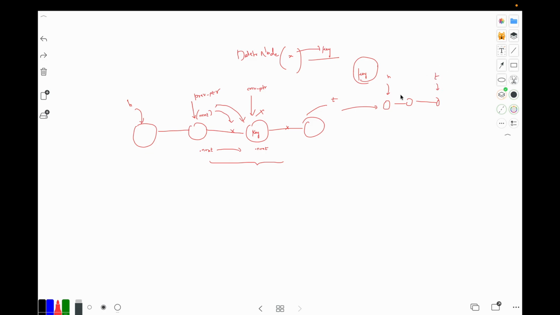Okay, so this is one scenario. So what would be my next scenario? Let's say this is another node, and the head points here and the tail points here. Now let's say this is that particular key which is the tail, right? So now here you'll have your previous pointer, and this will be pointing to your current pointer.